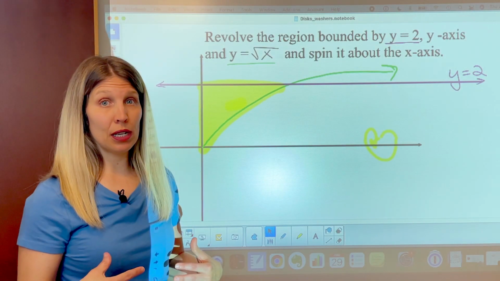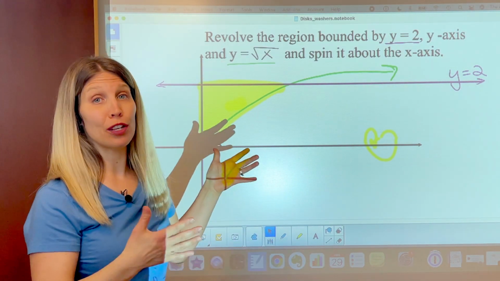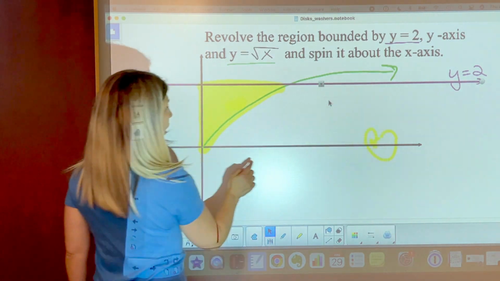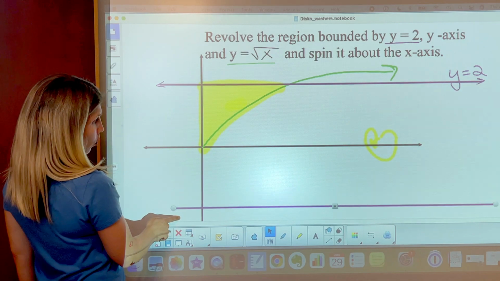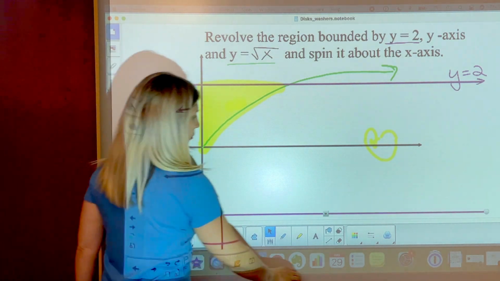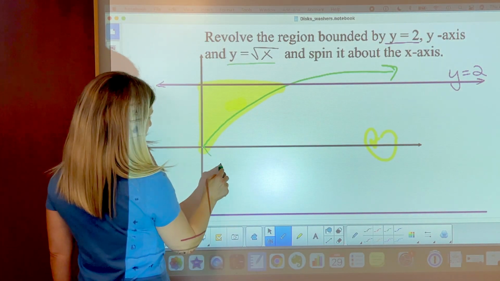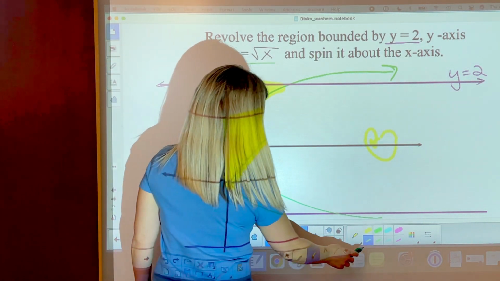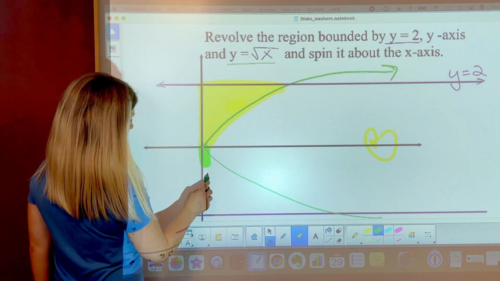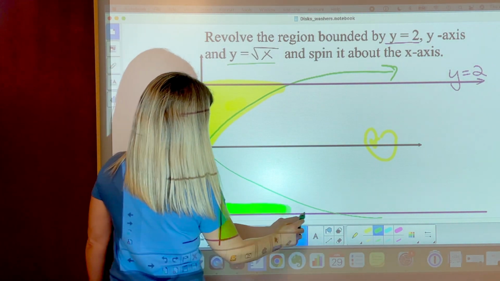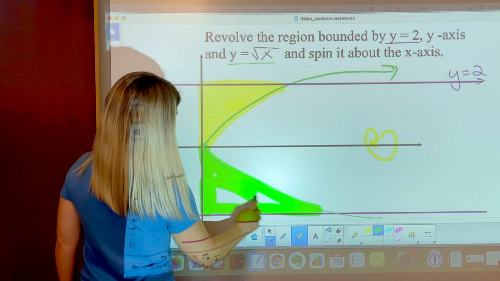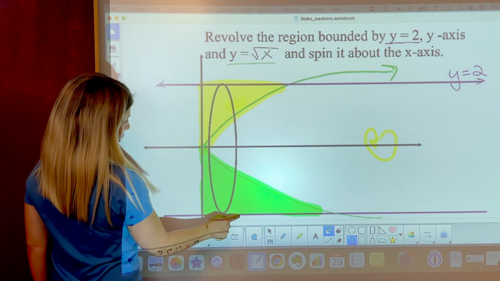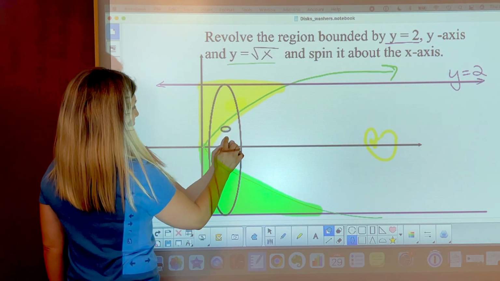Now that you've seen the 3D image, the very important thing you have to do is remember to try to draw on your paper. So let's do that. So I'm going to take this and I'm going to create this down here at y equals negative 2. I'm going to create my square root of x, something like that. And my shadow space is actually this piece down here. So this is where my shadow piece goes. So that means my circles are in here and then in here.